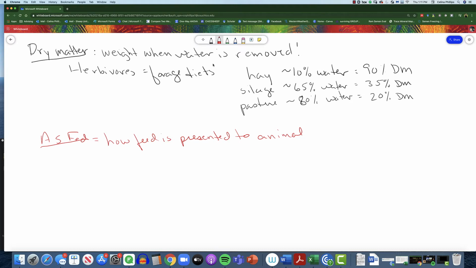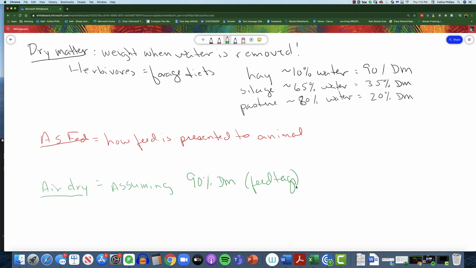We'll create a visual here in just a second explaining the relationships between dry matter and as-fed. There is a third term that you'll sometimes hear in reference to nutrients of feeds, and that's air dry. That is assuming approximately 90% dry matter, so the feed is mostly dry, but not quite 100%. And this is actually what most feed tags have reported, unless specified differently. So if you look at a feed label, that's generally what you're going to see.